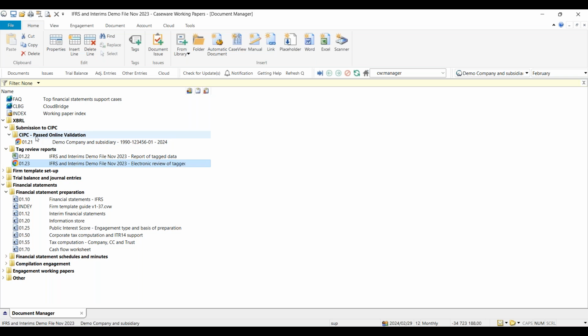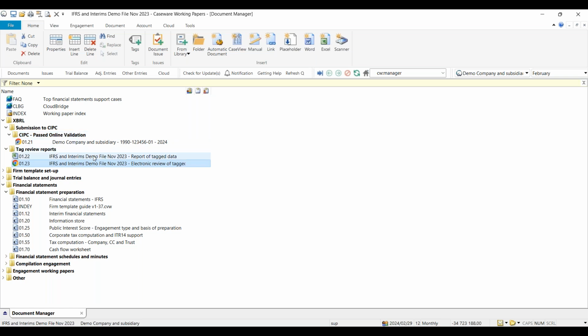And then, like you say, this folder is past online validation. If they were perhaps offline at that point, then you'll have another folder that says did not pass, and it will go in there. Just for the reason that, like I said, sometimes the person that drafts it, the person that then exports it, and the person that submits it are not always the same person. So you can still export it, even if there are issues, in any of those instances.